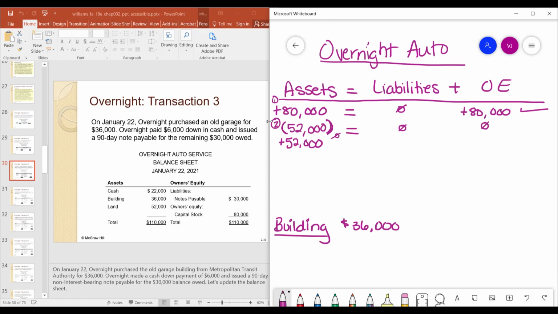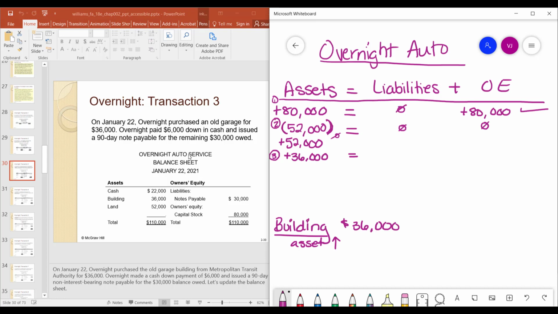So what is a building? Is it an asset, liability, or owner's equity? It's an asset, right? So with this third transaction, this building is an asset. So if I just bought a new building, doesn't that mean my assets have gone up? And how much have my assets gone up? They've gone up in the amount that I've just paid for that building. So my assets should be going up by $36,000 here. But we're not in balance yet, right? We have to figure out, okay, what else happened within this transaction.